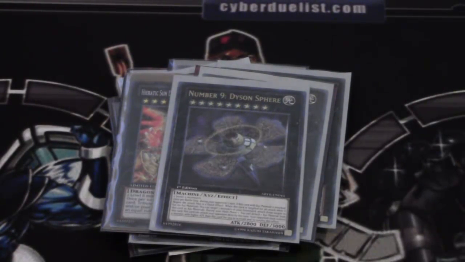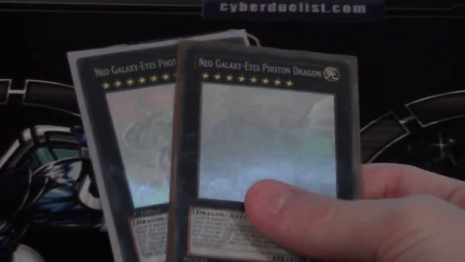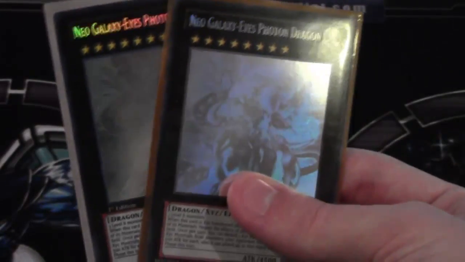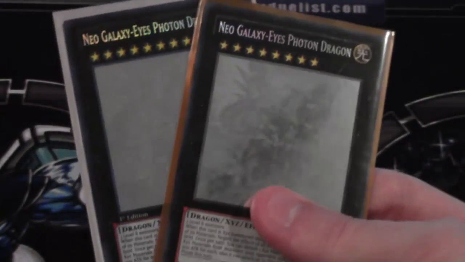And also, the final two XYZs we have are two Neo Galaxy Eyes Photon Dragons, and I was actually able to get ghost versions of this. I was really surprised, too, but yeah, they're freaking awesome. If you're able to summon it, it makes it feel awesome, but if your opponent, you know, counters it, destroys it, whatever, you're gonna cry, because you use so much to bring this card out.